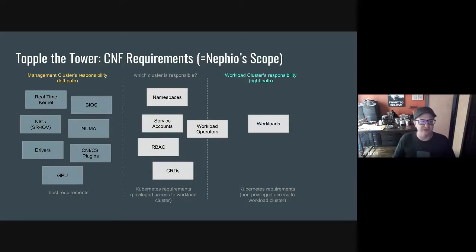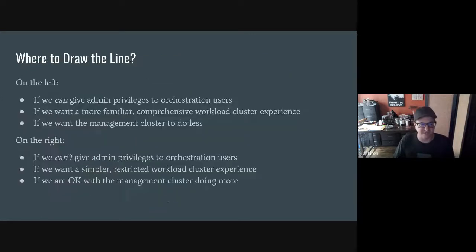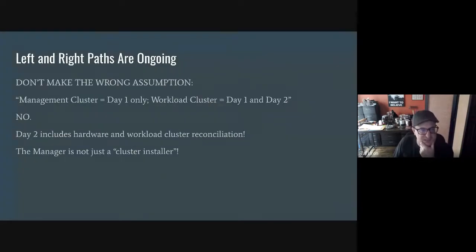If we ignore all the stuff on the left, the telco requirements, then how do other industries use Kubernetes? They just talk directly to the cluster. They don't even think of a manager or a management cluster running somewhere. You just deal with workloads 100%. But since in our world, we have this idea of a management cluster because we need to deal with all this stuff, we have a certain advantage where we can say, well, we do have two paths here, and we can be more deliberate about it. We can say, well, maybe it's a good idea to manage all this stuff on the left path. So I'm just putting this out there as a decision that we can make. And I think there are pros and cons to each.